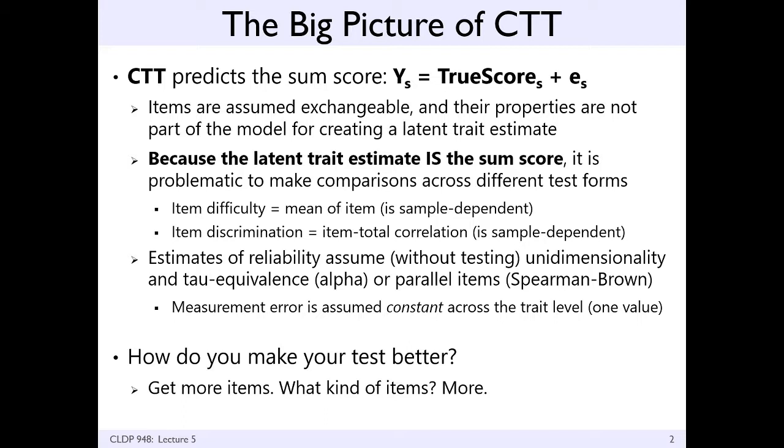In addition to those assumptions not being testable within this framework per se, the problem is that the items are inherently tied to their sums. So in order to be able to compare someone's test score across multiple samples or across time, you have to give the exact same items. And not all items are going to be as useful for certain types of samples. And so what you can do, practically speaking, is greatly limited by the fact that you're dependent on the sum being a representation of the trait. So what do you do to make your score more reliable? Get more items. What kind of items? Just more. More is better, right? More makes alpha grow.